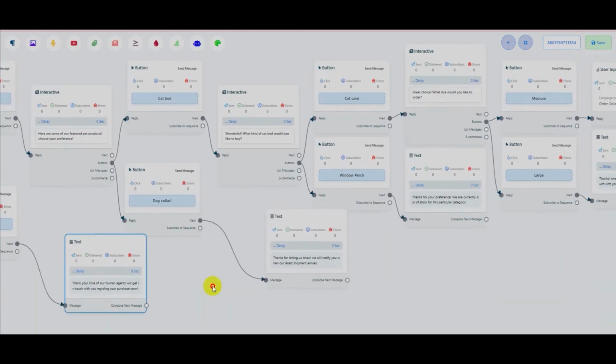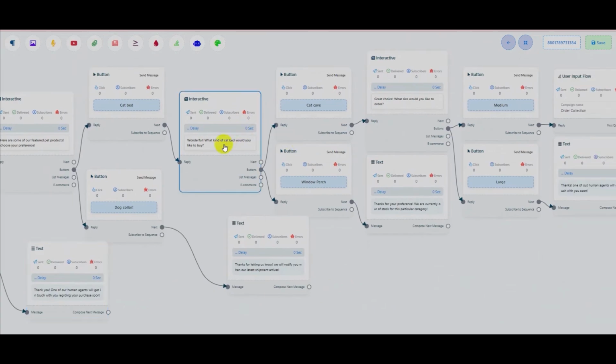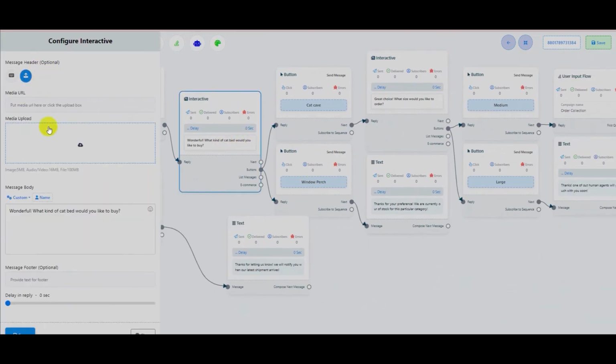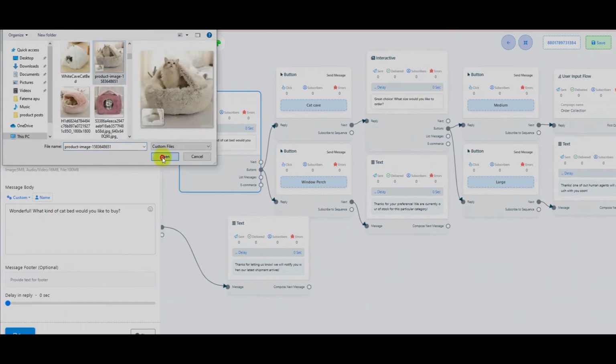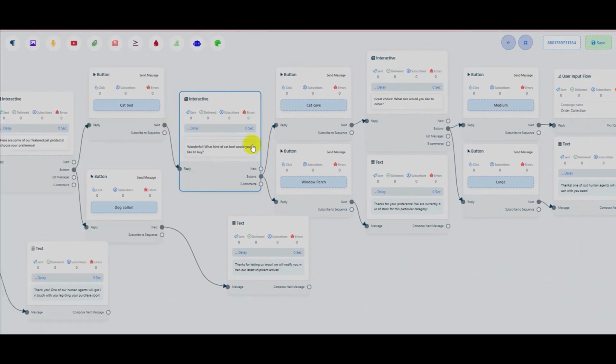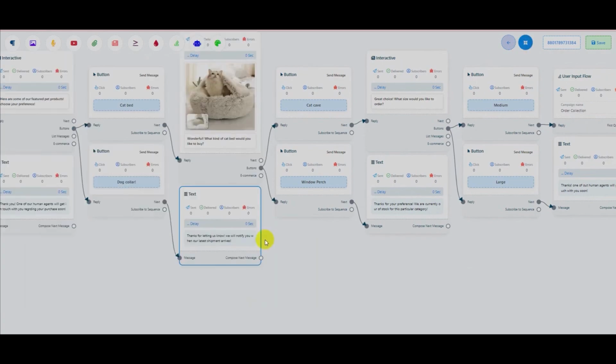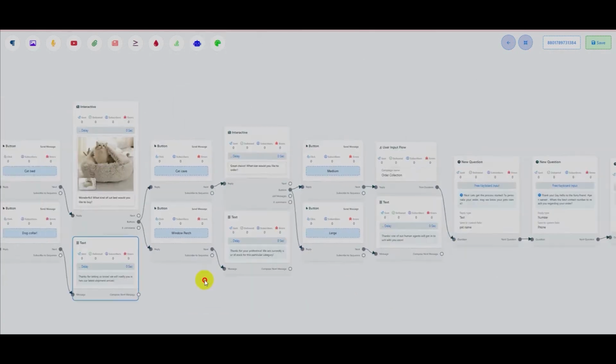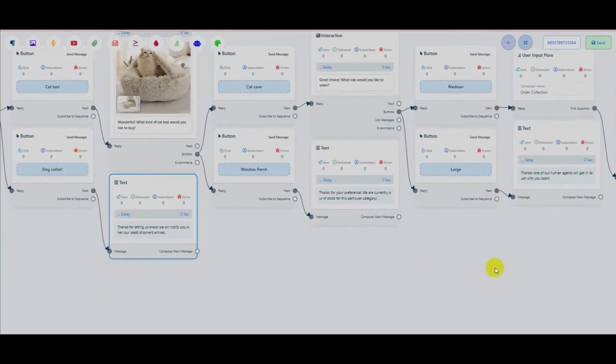All done. Well, we can use another photo here in this interactive button. It's never a bad idea to add photos in your interactives. It looks more attractive when you add more photos.